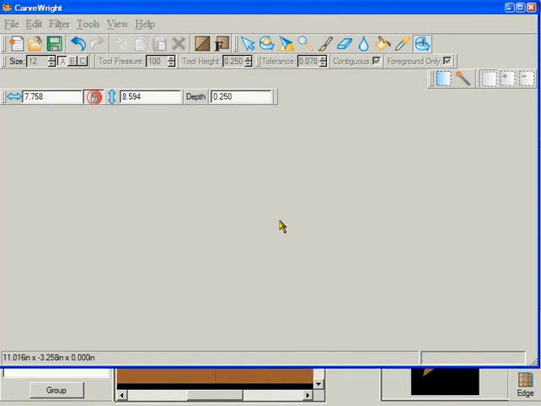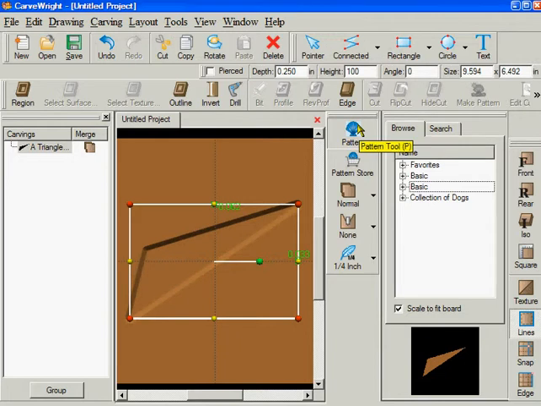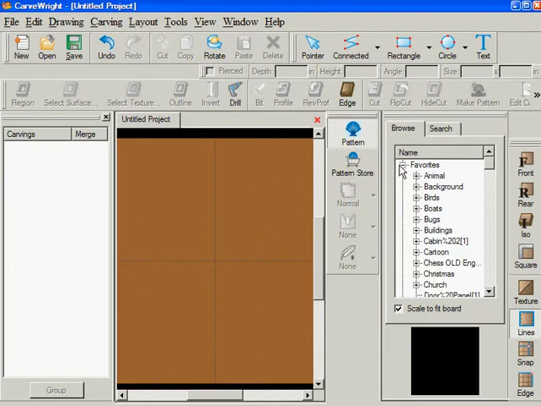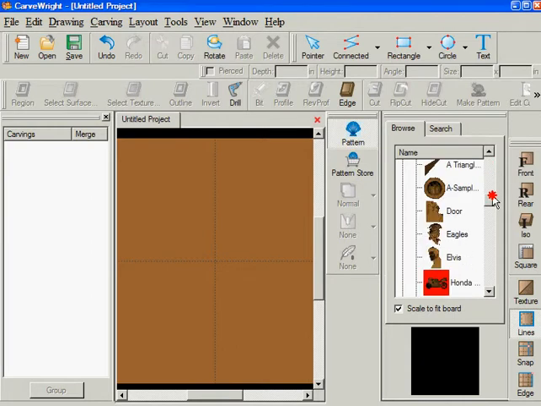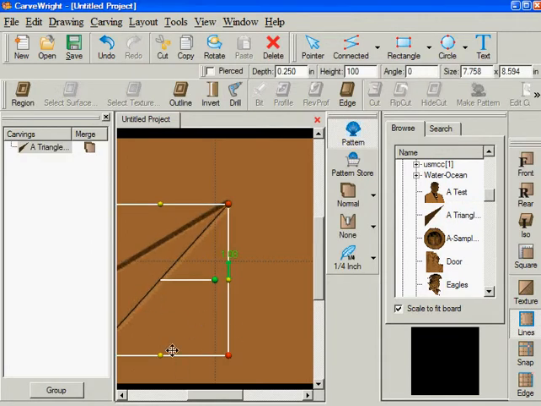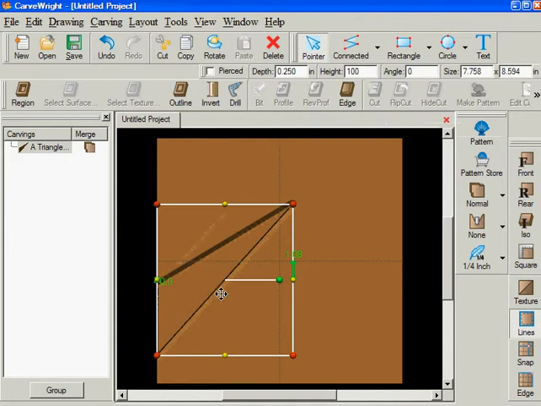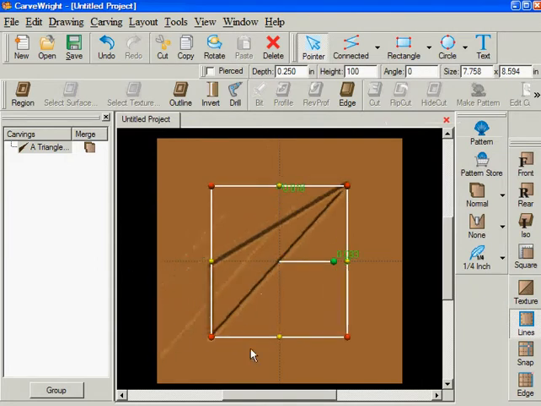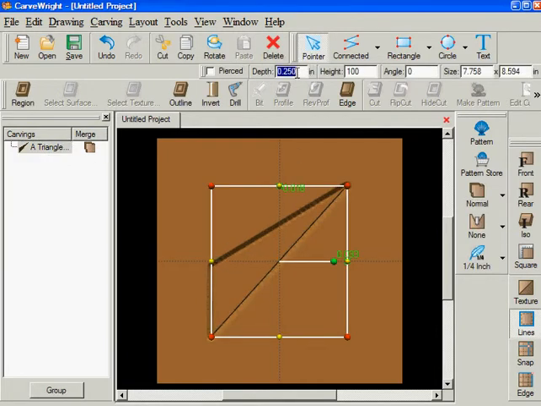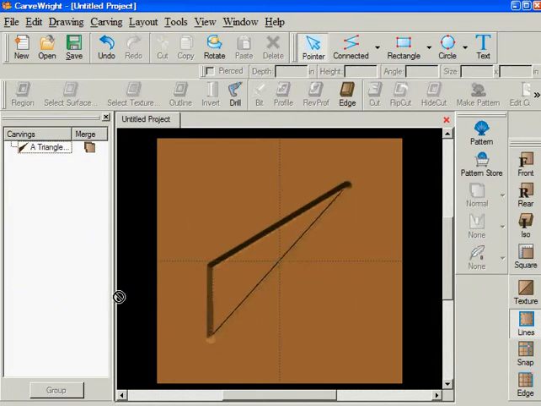So I get out of this for now. I get out of this, click here, get out of that so that I've got everything the way I want it. Go back to Favorites now and pick up my new pattern and place it on the board. And get out of Pattern Library. Move this thing around so I've got it where I want it. And that's my triangle. Okay. I'll make my depth on this triangle a 0.6, just so I've got something to work with.